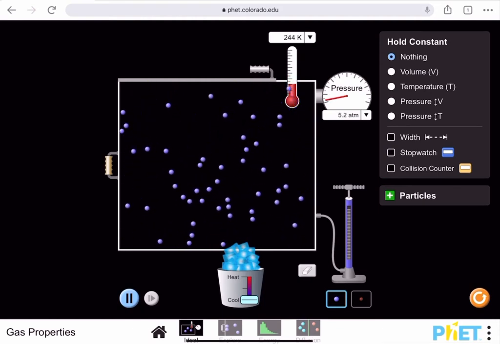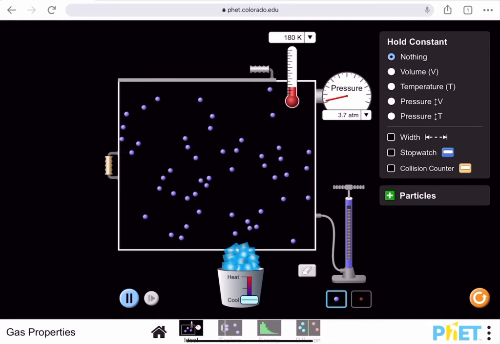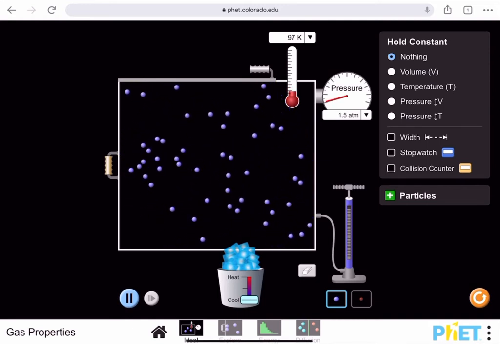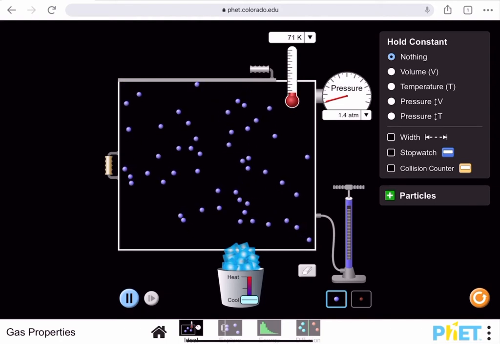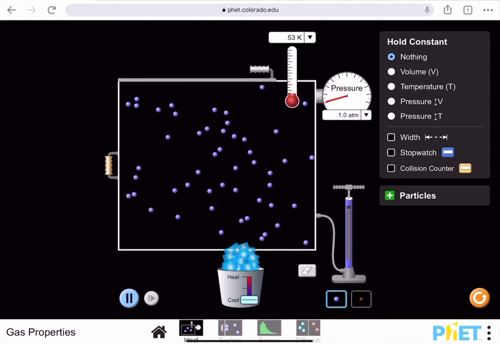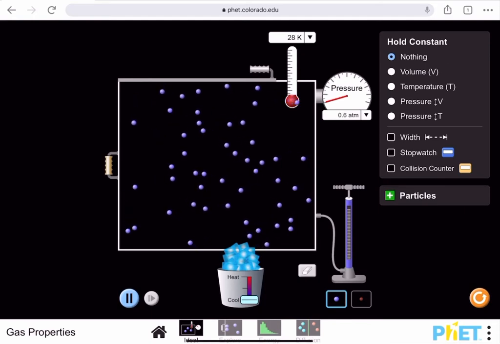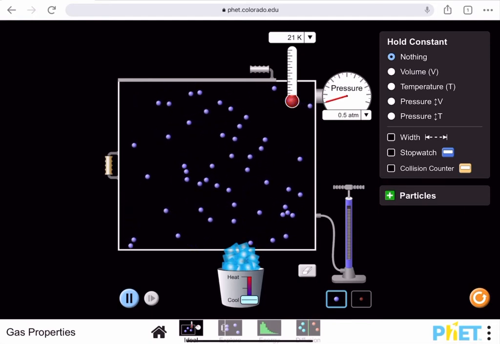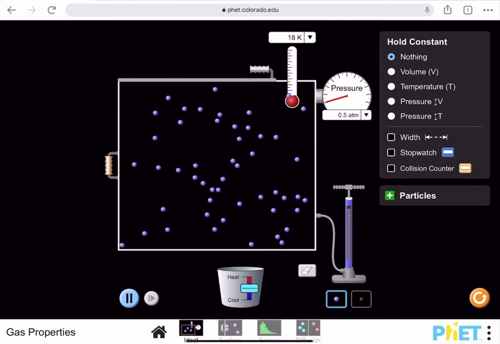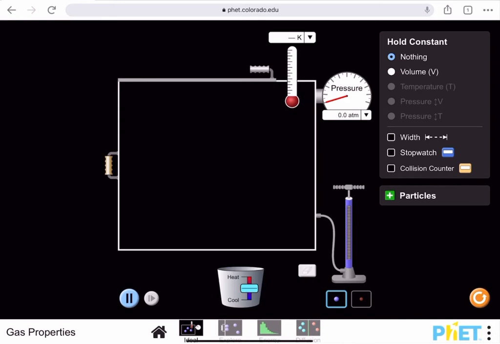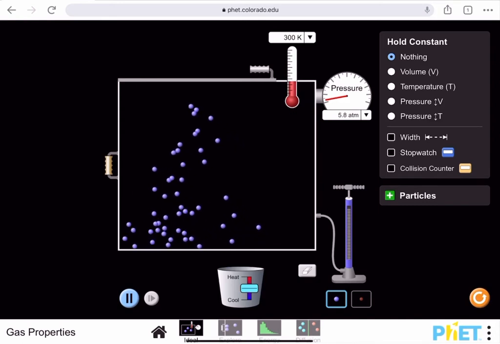If you cool a gas enough, you're going to get it close to its liquid or solid state, and it's not going to be very gas-like. So at a low temperature, this is beginning to look less and less like a gas. At a low temperature, a gas is not ideal. Let's get it back up. There's another time that a gas is not going to be very ideal.